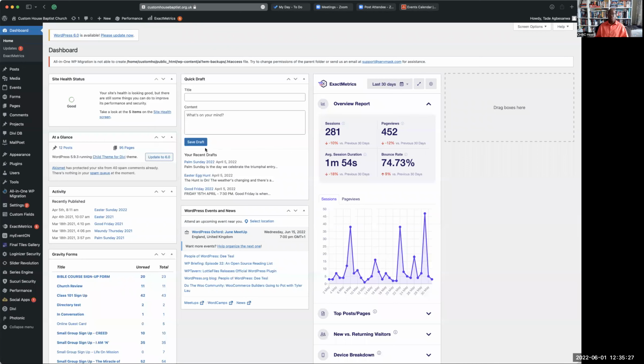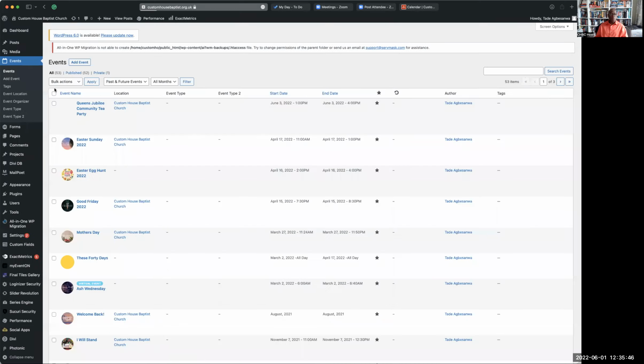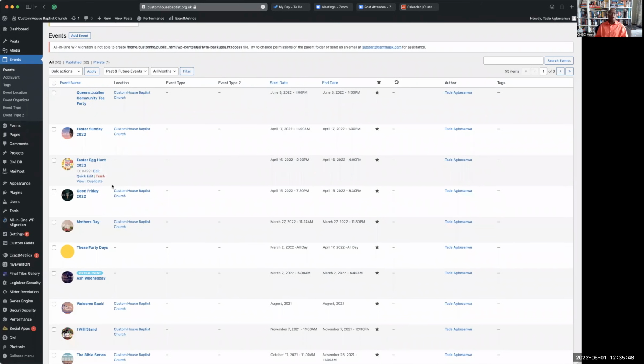But going back to the point, to put an event on our calendar to show on our homepage and on the events calendar, this is what you do. You see this icon here that says events. If you click this, it's going to show you all the events we ever had that appeared on the calendar.